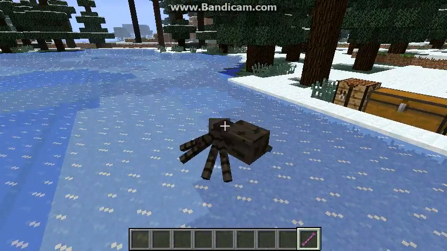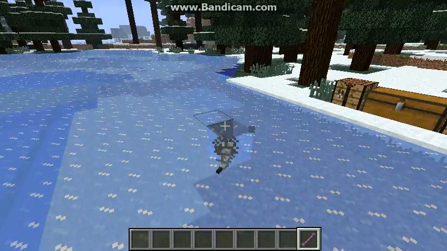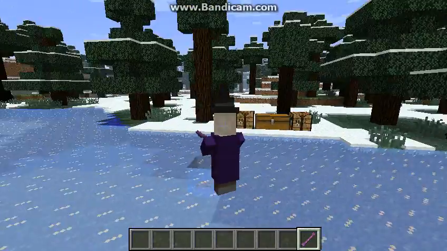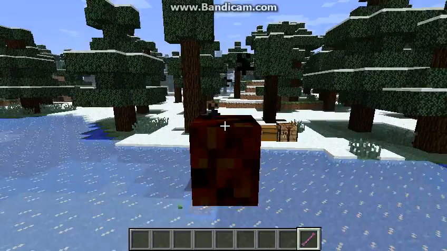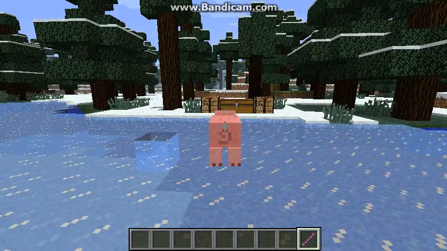With the shape-shifting bone, you go through them randomly. There's a certain order, and you can go back. I just broke some glass, ice, whatever. There you go, for all of them. These are all the different mobs you can turn into.